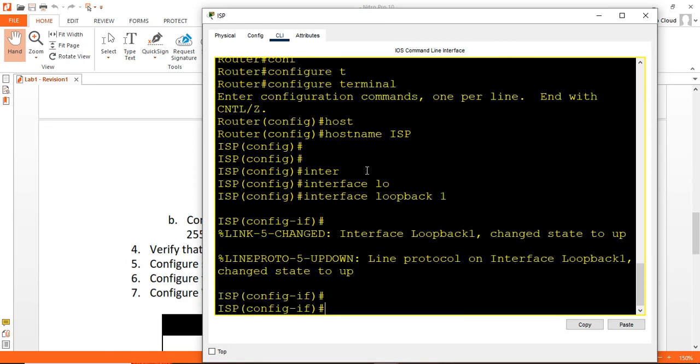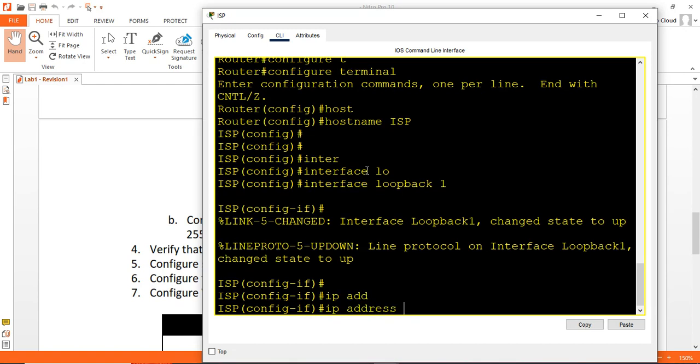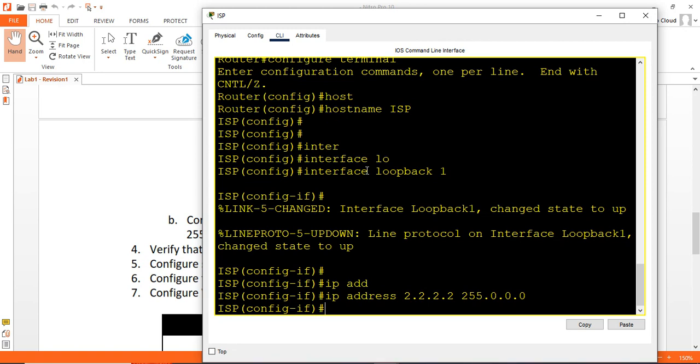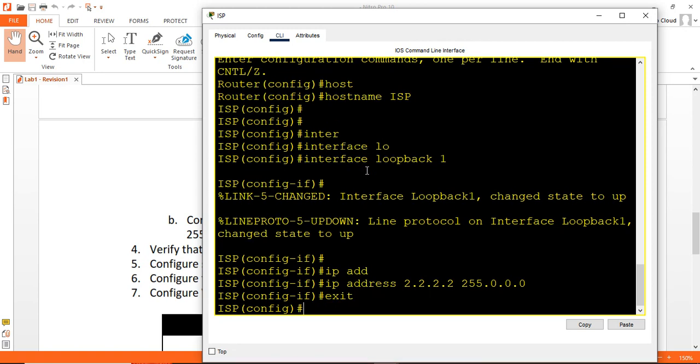The moment you create the loopback, the interface will be up. There is no need for you to type no shutdown. So I will give it an IP address and the subnet mask. So that is fine.